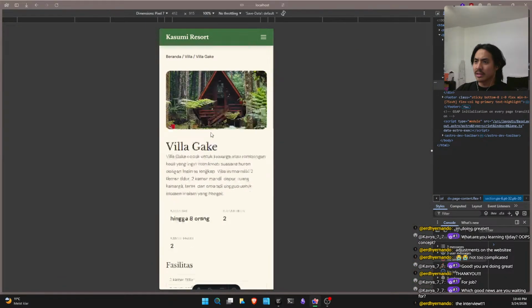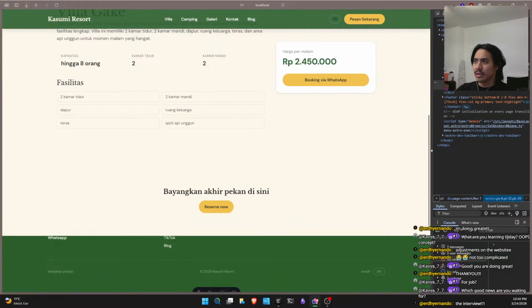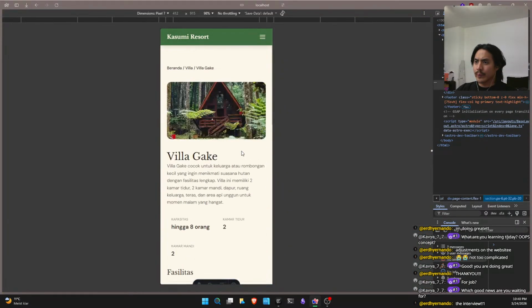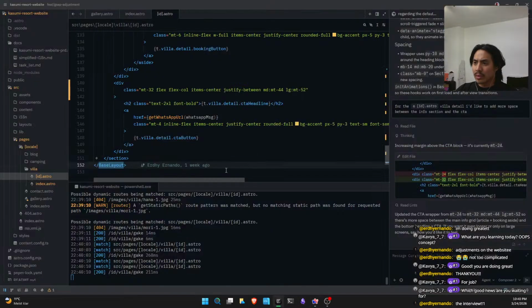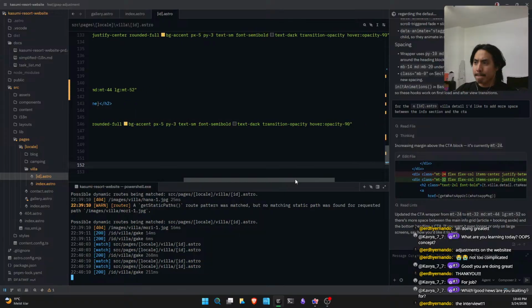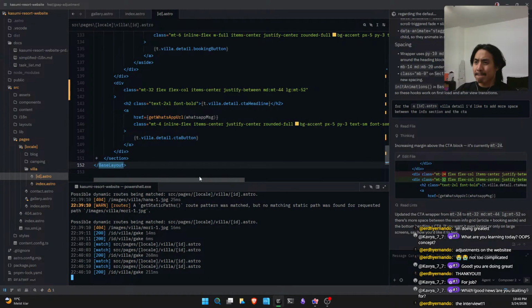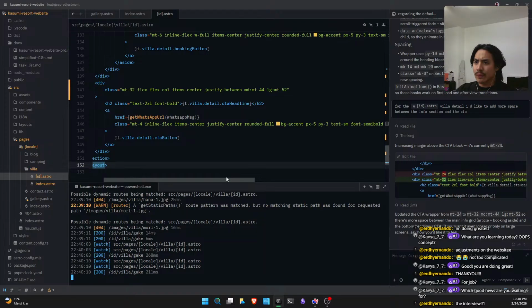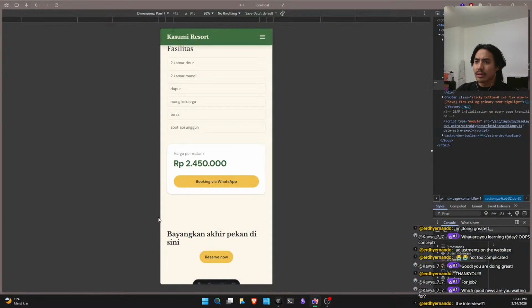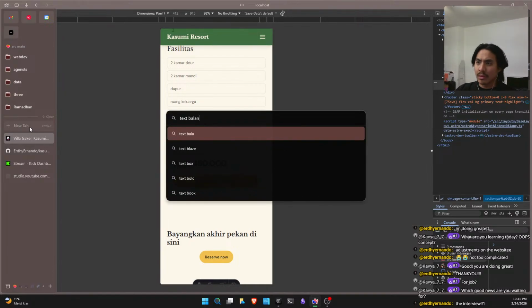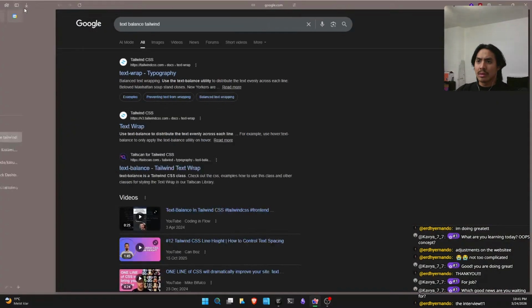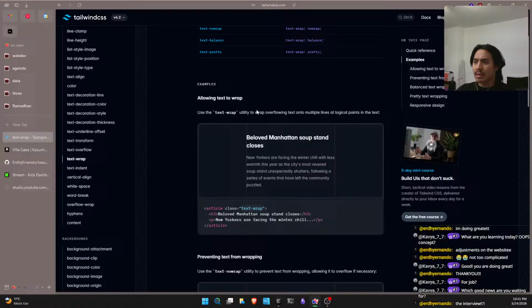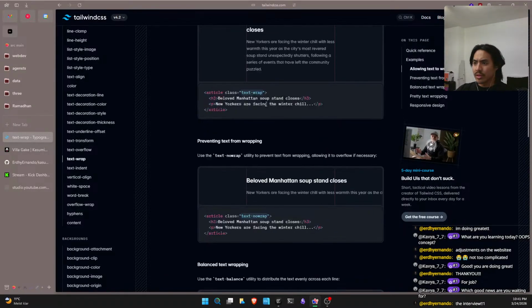Of course, mobile test. Ah, okay. That's not good. So it's just going to be text wrap balance.